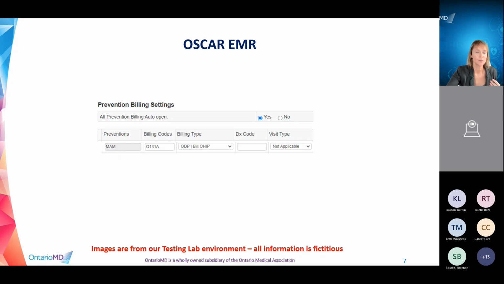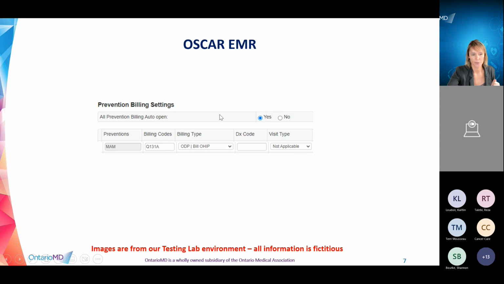There's also a couple of new options that are available in Oscar Pro. So one of them is prevention billing settings, and this is to help use the Ministry of Health tracking codes to track cancer screening where appropriate. So if you're using those codes to identify when patients have met or been excluded from screening, this will assist with billing those codes. It does not assist with billing exclusion codes when entering information in the prevention module. What happens is once a completed screening is documented, then it's going to complete the cycle for you.